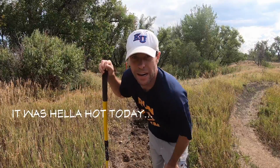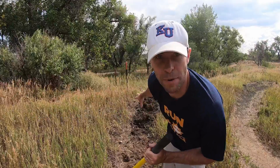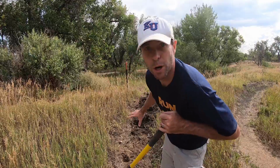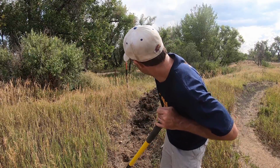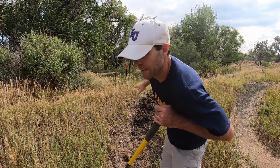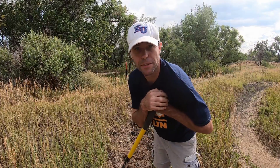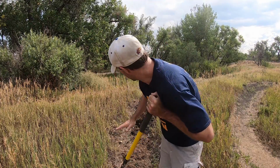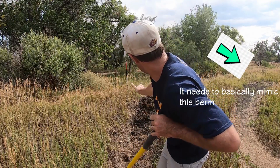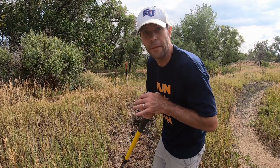All right, so now, sorry, I gotta bend lower. So now that I've taken the pickaxe and turned over as much dirt as I need to, I'm gonna start using the shovel, and I'm gonna start shaping this berm up on this side to the left of the camera, back into, it's basically as high a berm as I can get, because the bigger it is, the more speed I can carry. I think we can get enough speed from the beginning of this trail to carry a pretty good clip into this berm. So really what I'm doing is shaping everything up to this side to slope us back into this corner. And that's the idea.